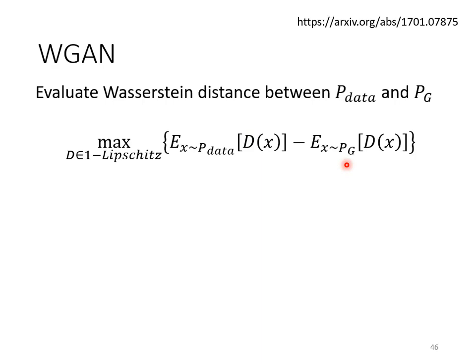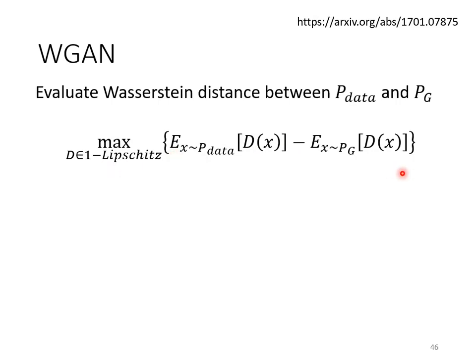I found that I made a small mistake here. The X here may be changed to Y, and it will be more consistent with the previous slides. So the X here in the previous slide is all Y. They all refer to a picture. They are the outputs of the network, instead of the inputs of the network.